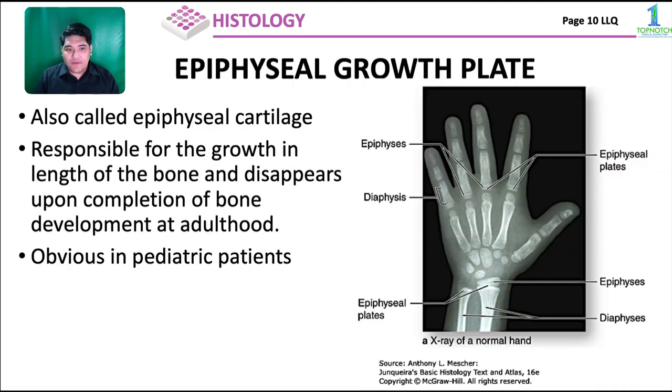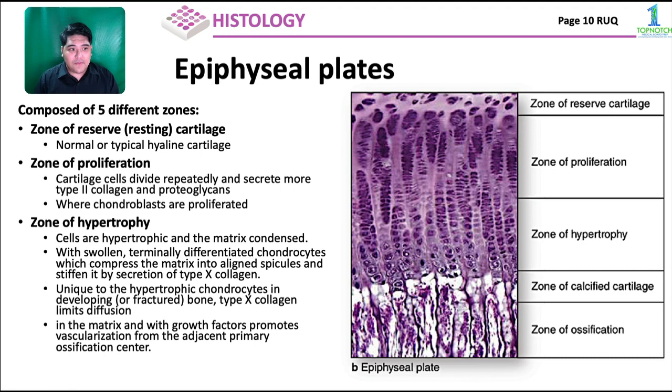Now, we have our epiphyseal growth plate. Okay? Or your epiphyseal cartilage. Earlier I said cartilage is important for growth, bone and development. This epiphyseal plate is responsible for bone growth. That's why this is observed in pediatric patients. Usually, we try to age our patient through x-ray. When the epiphyseal plate is absent, there is no more capacity to grow. So let's dissect the epiphyseal growth plate further, in case you get asked.